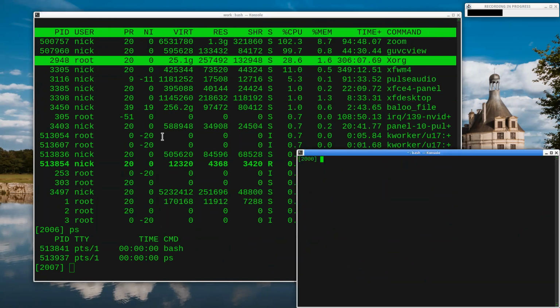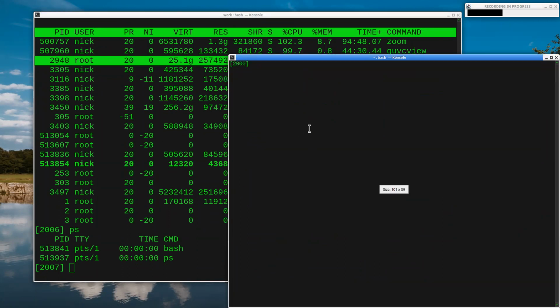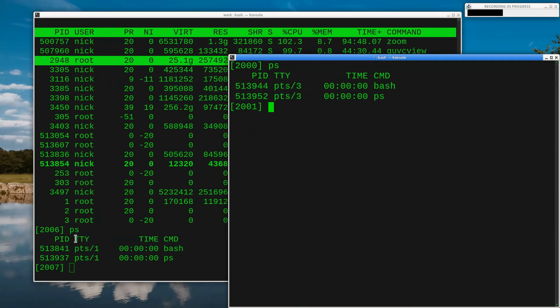And if I create a new window, so this is a new instance of Bash, and I say PS, I get different information, right? These process IDs are different from those process IDs. I'm running the command Bash, I'm running the command PS, and so on.